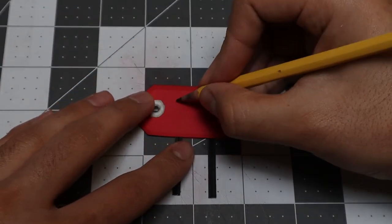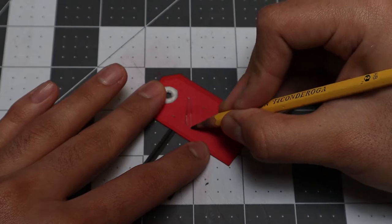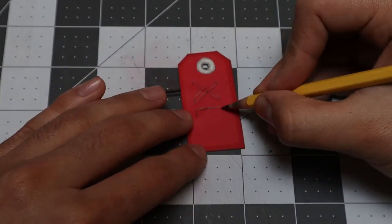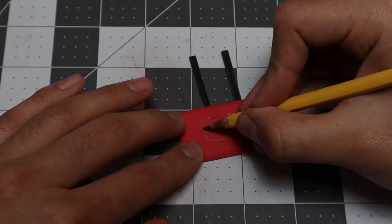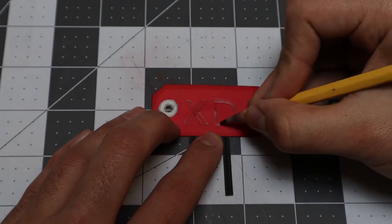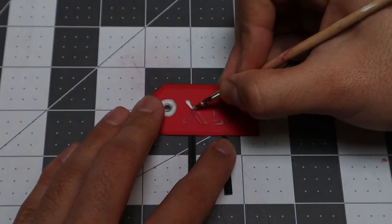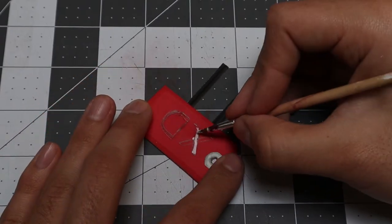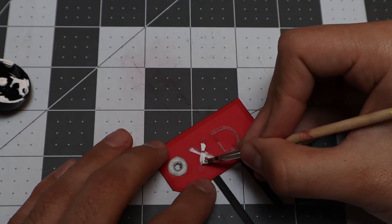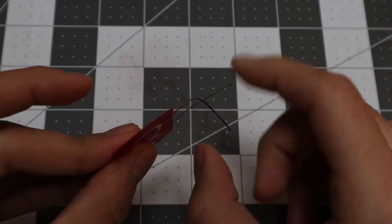With a pencil, draw on whatever face you want and paint it in. Careful to not smudge or go outside of the lines. Just like before, bend the feet in place and loop the string through.